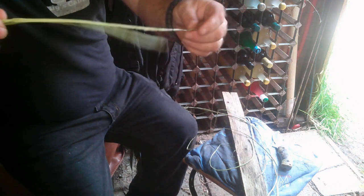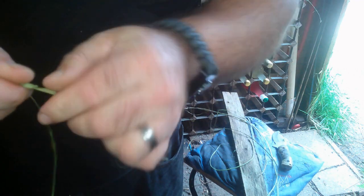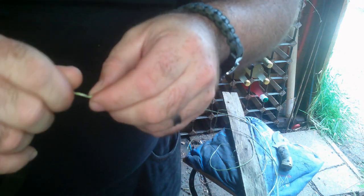And there we go. In the next piece we want to bend it in half, as you can see. You've got the loop at one end and two strands, and then all you've got to do is keep twisting and twisting. Now the way I like to start it off is I twist one strand a little bit, I twist the other strand a little bit, and then I tie a knot, just as a starting point for the string.